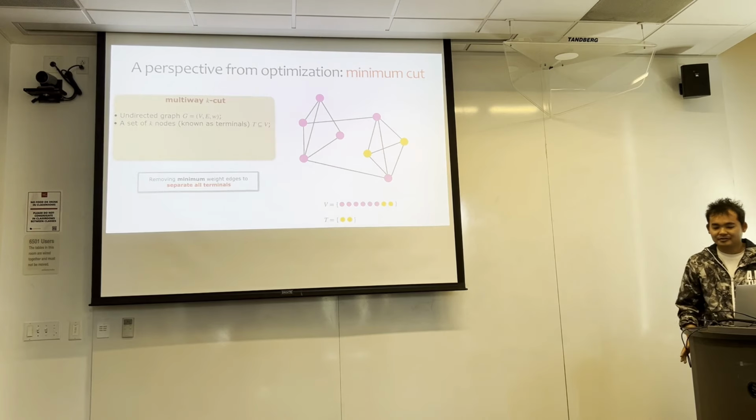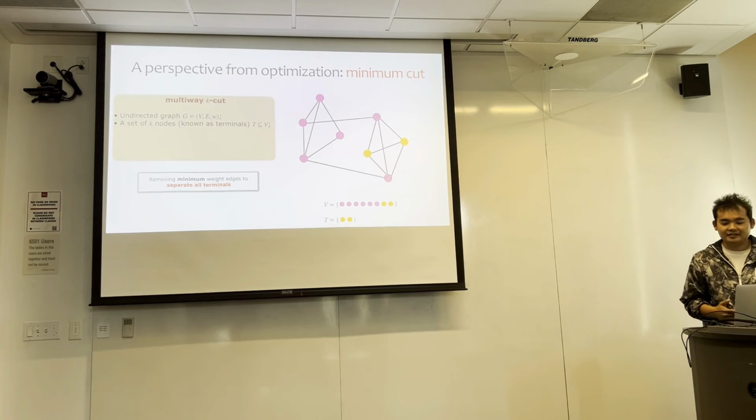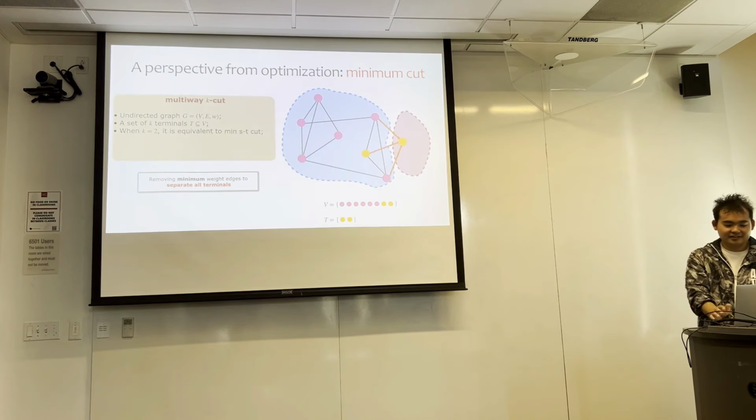Okay, so next I'm going to recap some definitions of such min cuts that we study, and both of them are fundamental in combinatorial optimization. The first one is multiway cut. Given an undirected graph and a set of k nodes known as terminals, say T, we want to find the set of edges with minimal edge weight that separates all terminals in T. In this case, the minimum cut to separate T is just the isolating cut on one of the terminals. As you can see, when k is 2, it's just the min ST cut. And when k is at least 3, finding the exact multiway cut becomes NP-hard.